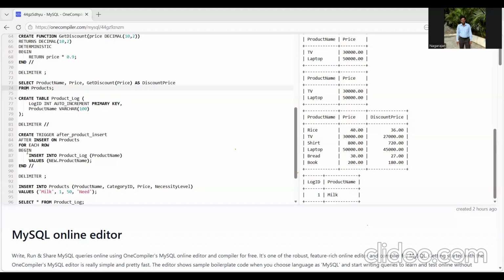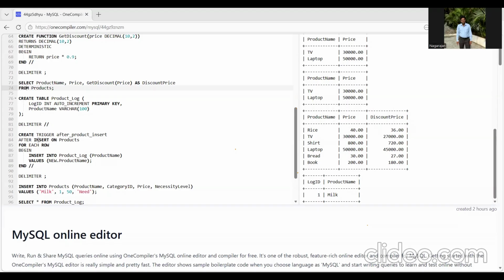Let's continue with the trigger. Before writing code for a trigger, we have to know what a trigger is. A trigger is generally a stored procedure concept where results are produced based on specific events or tasks only. It may be an insert, update, or anything. Let's see a small example of how to use the trigger here.